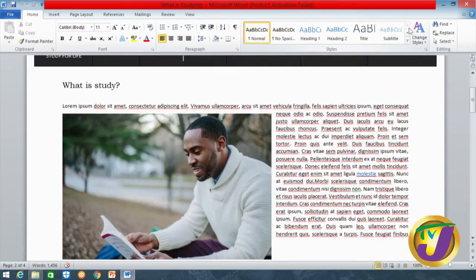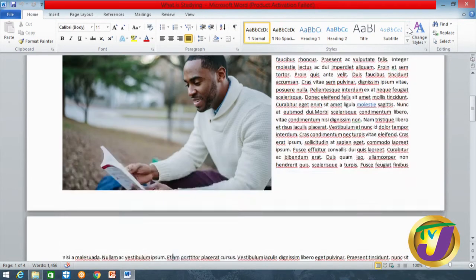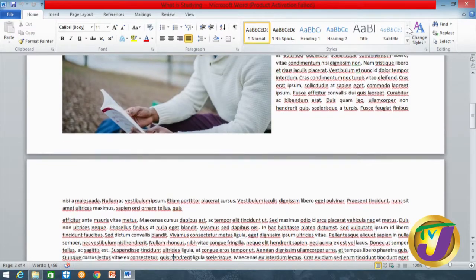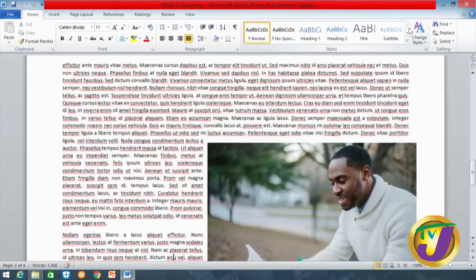So what I did was lay out my simple website. I put what is studying, and then I have a simple menu going on here. Then I decided I want a picture here, and then some text, some more text, and then another picture.